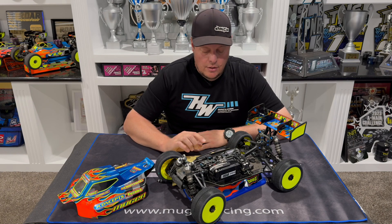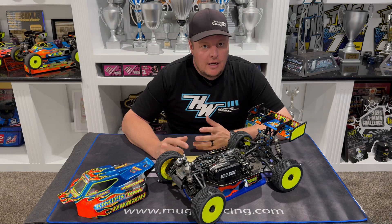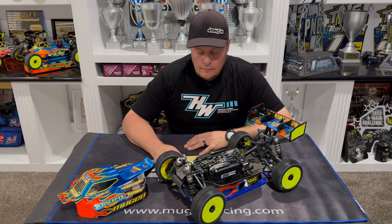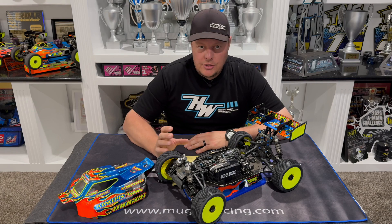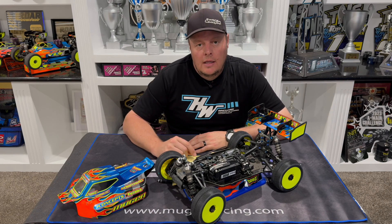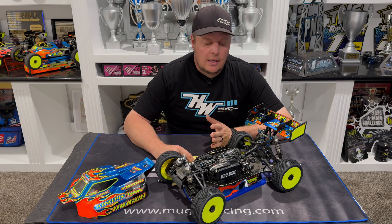The default I was using for 1/8 scale was 25 — that seemed to be a pretty good baseline that Mayfield, Rivkin, and a bunch of guys use, so that's kind of where I started. But recently doing some testing at Thunder Alley, I tested with 1900 and 2200, with and without the electric clutch, just fine-tuning the ESC and gearing.